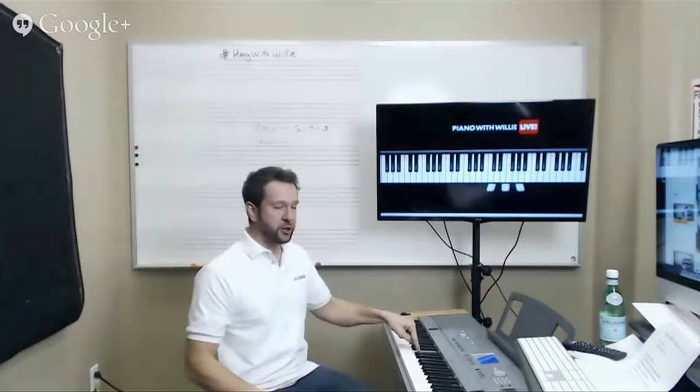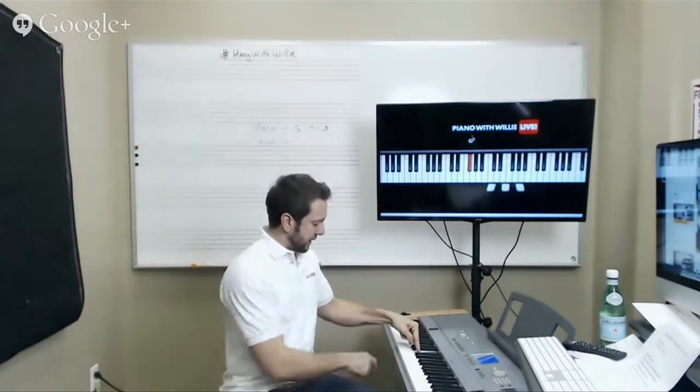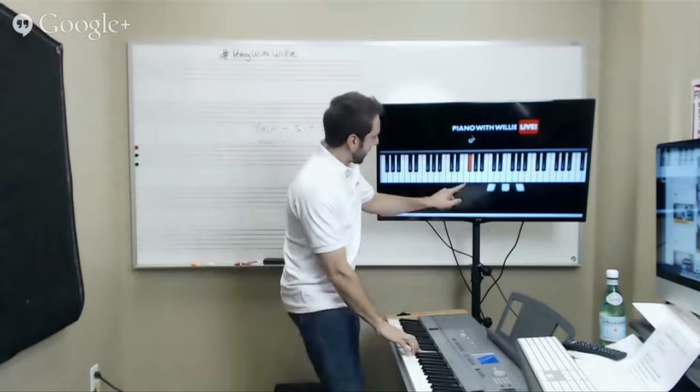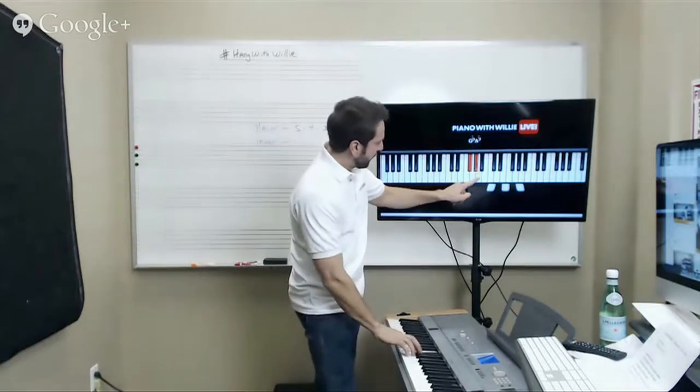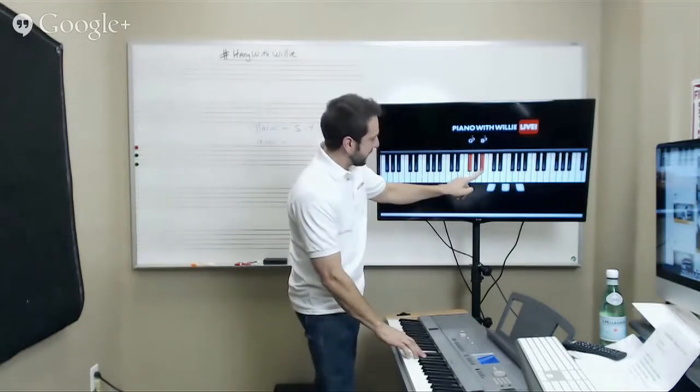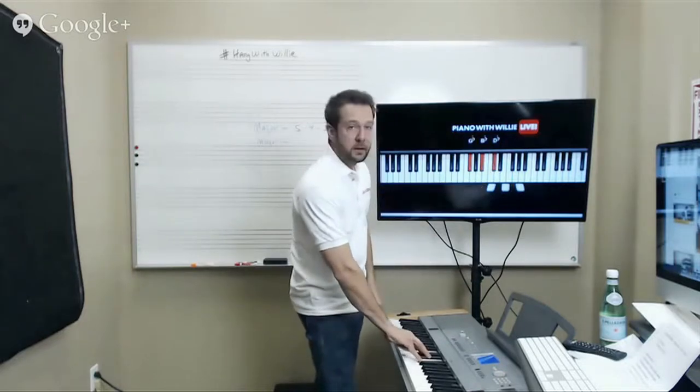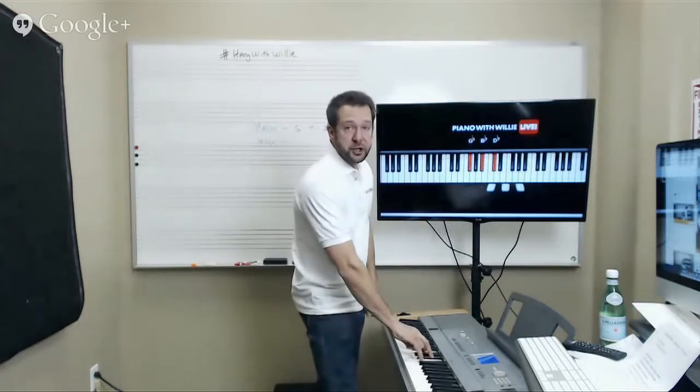So I could do this on any note. If I take G flat, right? Start on G flat, I count up 1, 2, 3, 4 half steps, then I count up 1, 2, 3 half steps. There's my G flat triad.